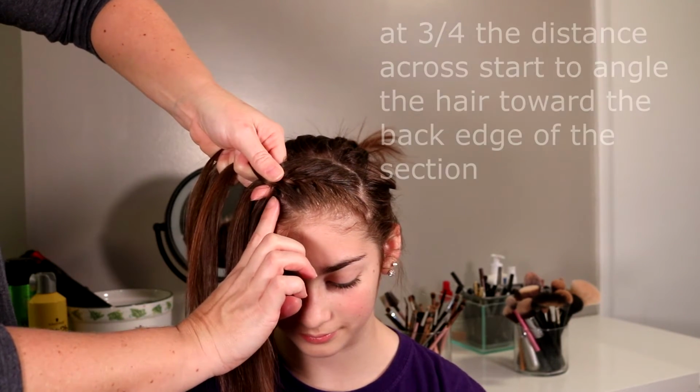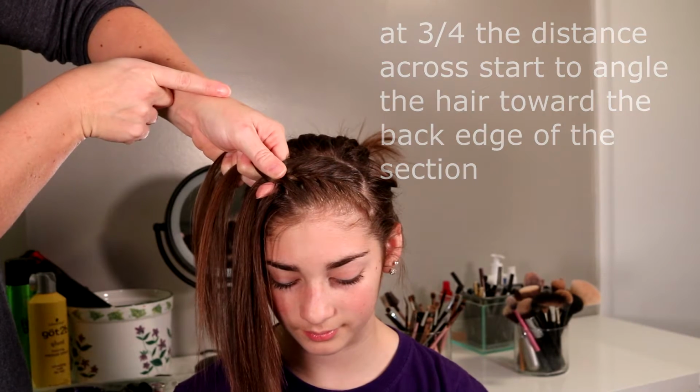Once you're about 3/4 of the way across the front of the athlete's head, you'll want to start to angle the braid backwards so that when you pull the braid up into the ponytail, it's not coming at a right angle, because that will leave you with a bump on the side of their head. So about here, you're going to want to start moving your braid out of the center and pulling it backward and up, so that it will come around the corner a little more smoothly and be a little easier to get up into the pony.